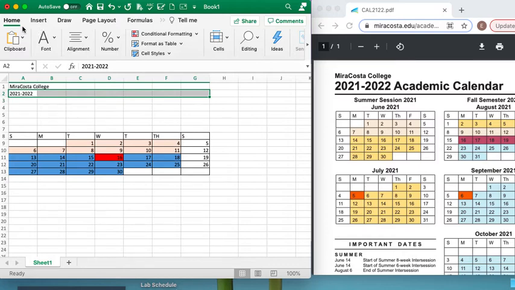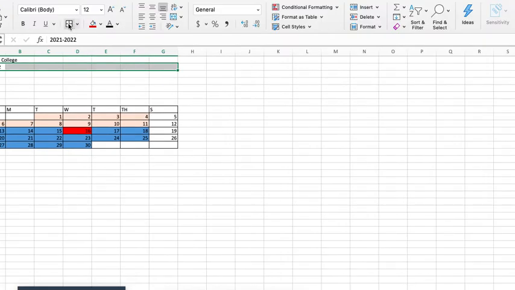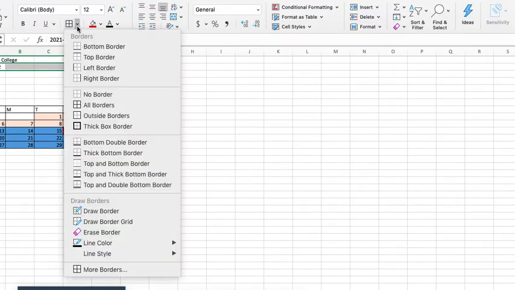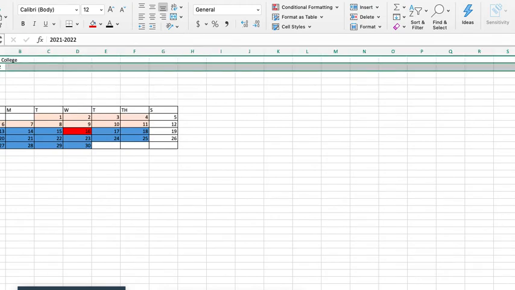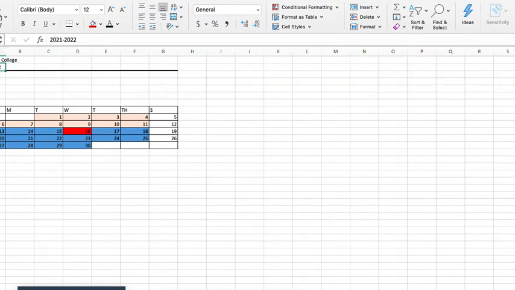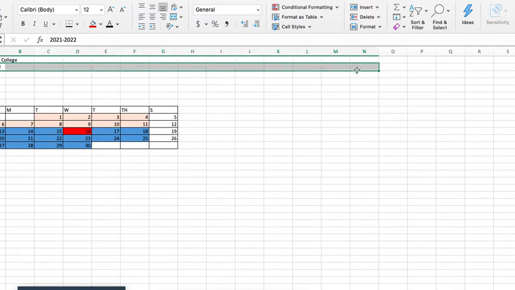Again, you go to the Home tab and instead of all borders, you're going to open up and select thick bottom border. That is the line. Now make sure you don't apply this to all the line because we have a lot of cells this way, and then when you print, you will print like 300 pages. You don't want that. Make sure you select only what you need. So for example, maybe you need 2 months, then you will do that.